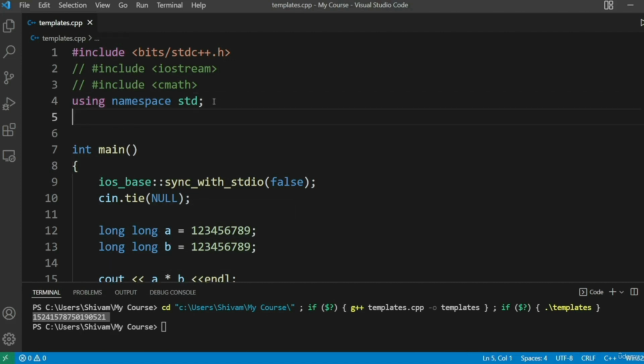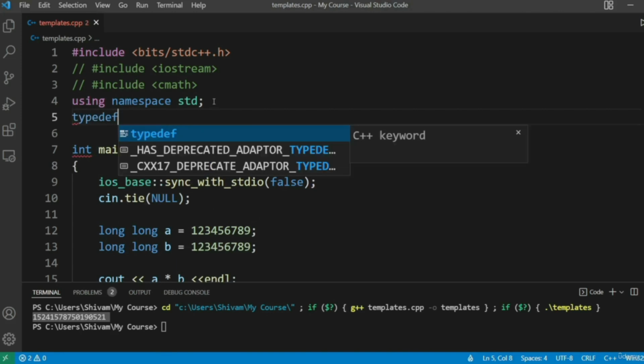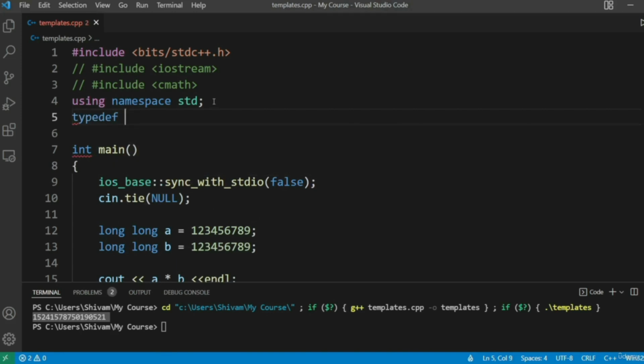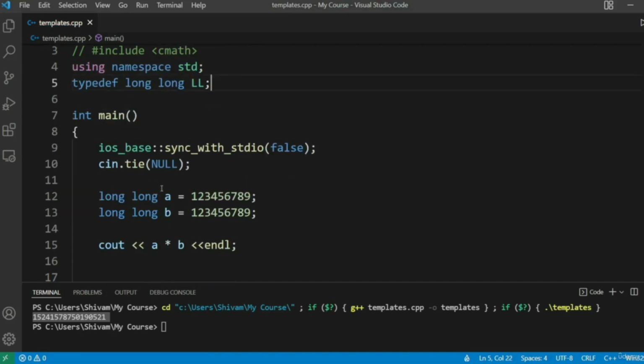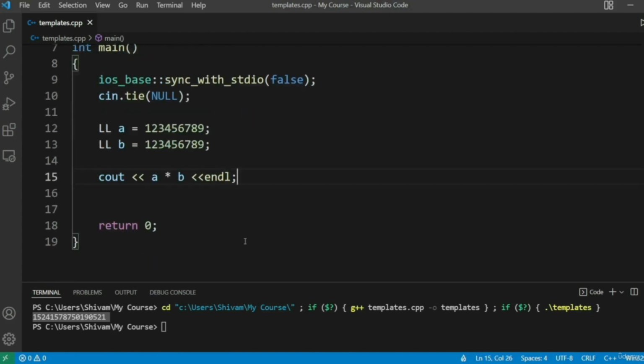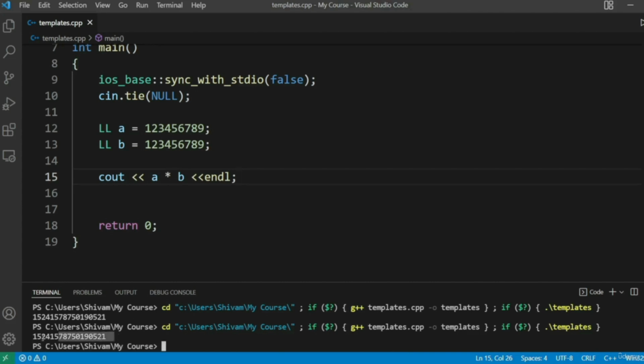So in that case we will use the typedef command and you will say for long long I have to simply use capital LL, and that's it. You are allowed to use capital LL. If you run the code again, you're going to get the same output. This was the use of the typedef command.